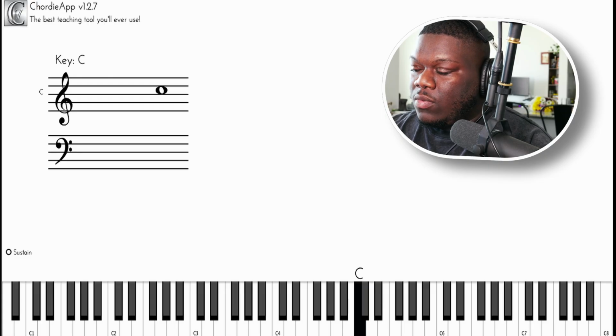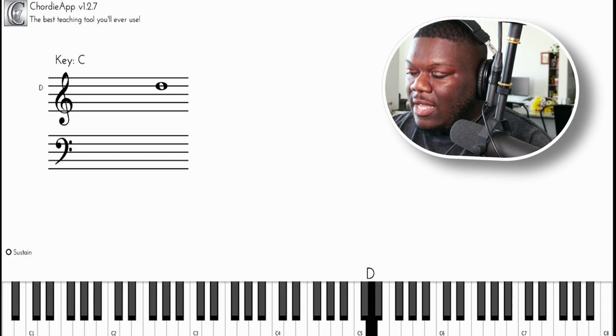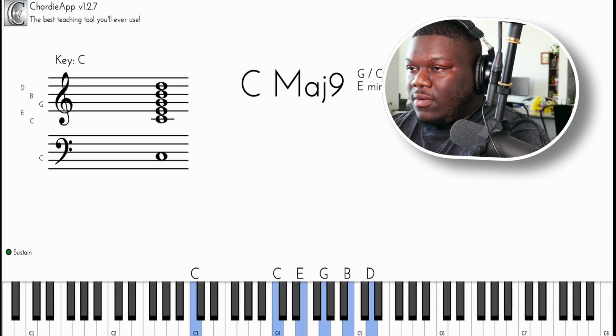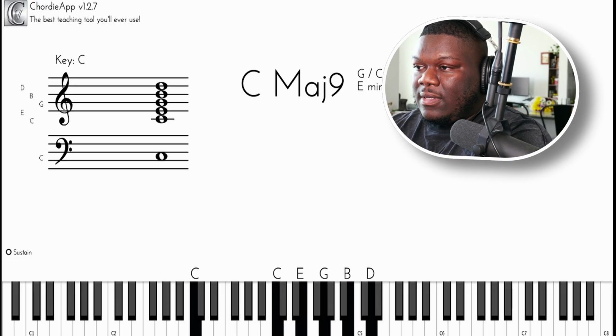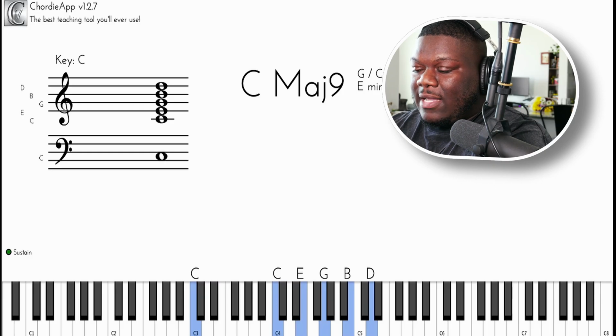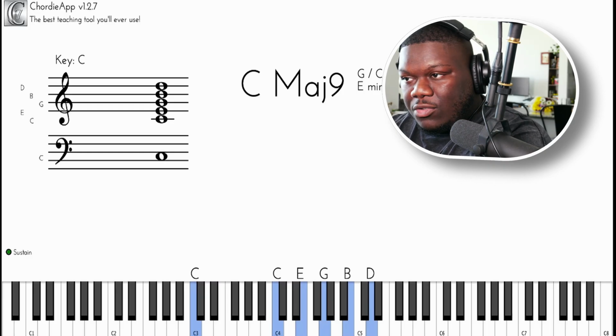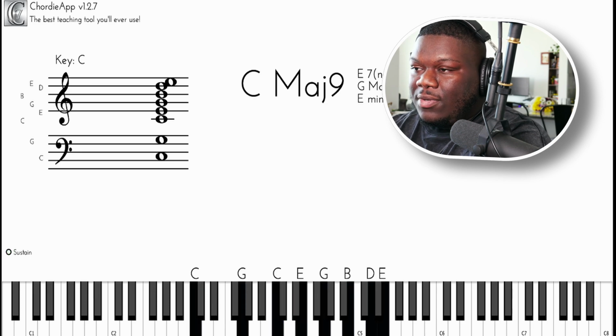But you can continue on. You can go to 9, 10, 11, 12, 13, and so forth, right? And so 9th, that would be the D note, right? Also known as the 2nd. So interchangeable as you extend the chord.